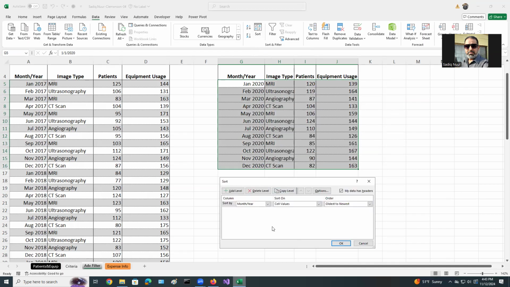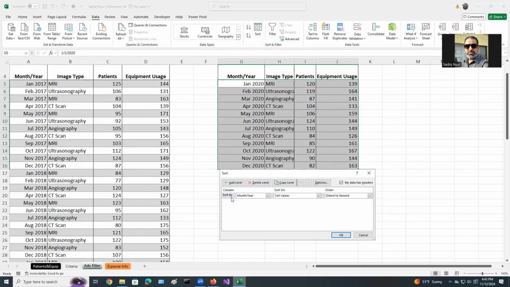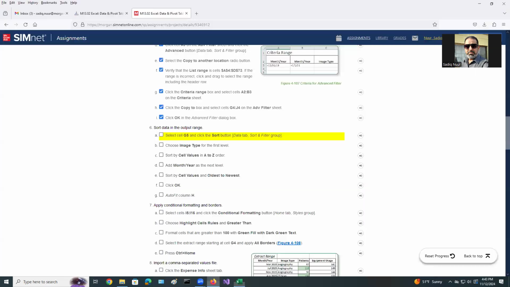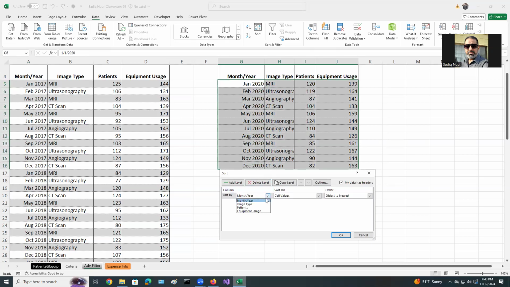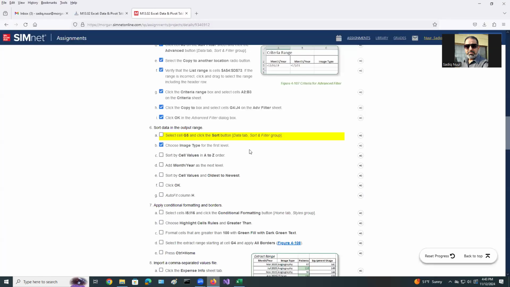Then we have to change sort by, go to the instruction, choose the image type. Image type, the cell value is from A to Z. We choose this and then the cell value has to be A to Z. Now we need to add another level and select month/year.